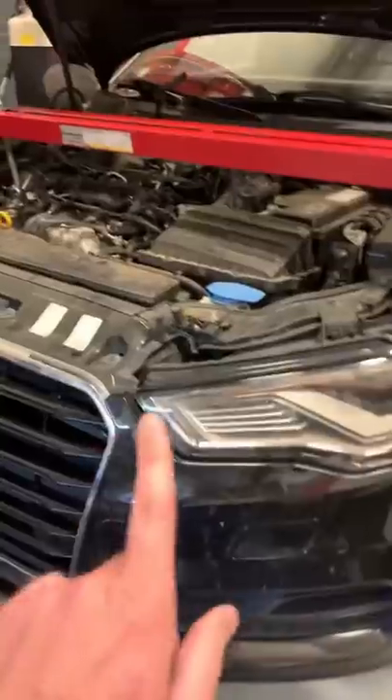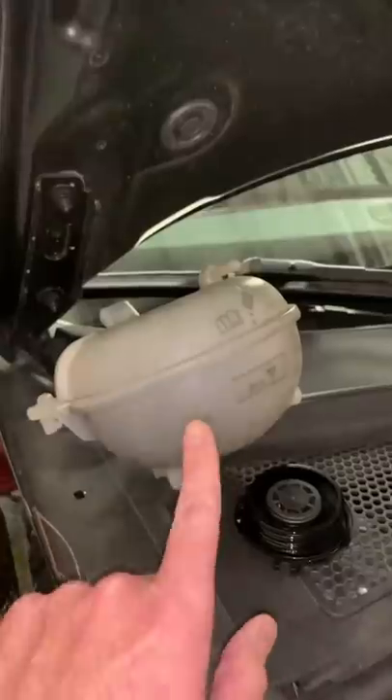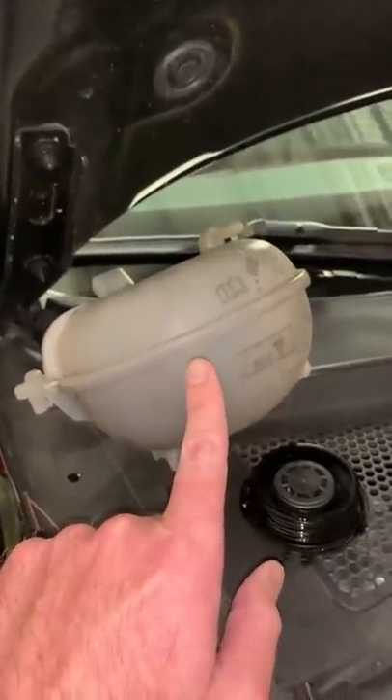This is why you don't let problems persist on your car. In the shop is an Audi A3 with a TDI engine. This car came in for a coolant leak. After hooking up a pressure test with the cooling system, we found a leak. After some diagnosing, Duncan found that the water pump was leaking.